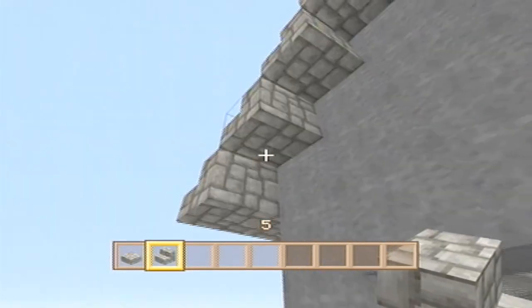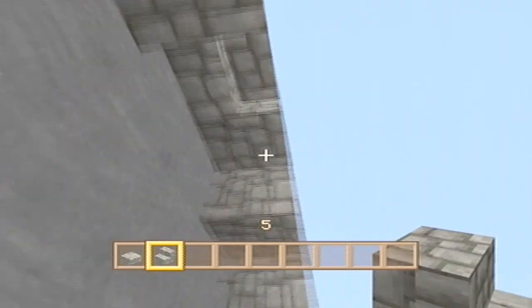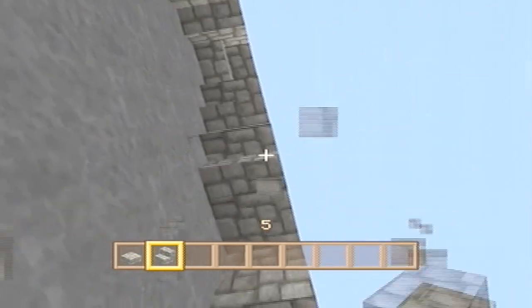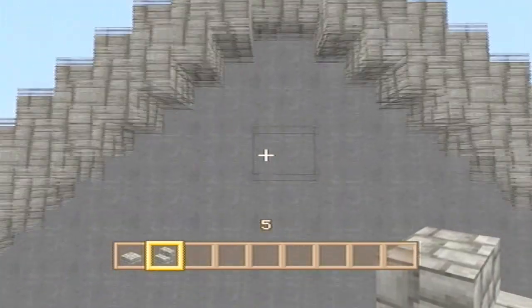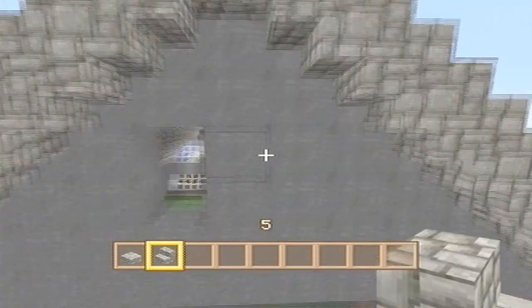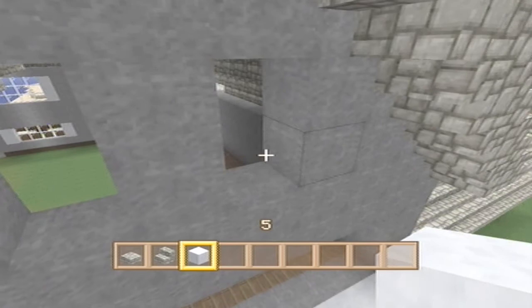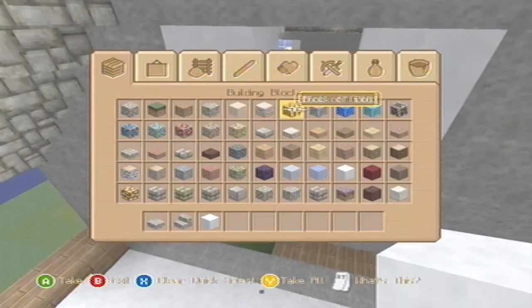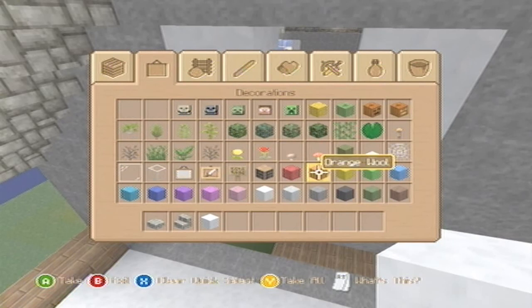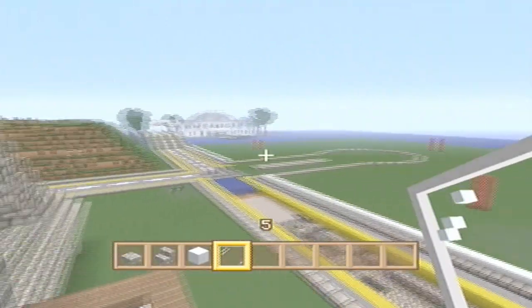Alright, do our upside down stairs. Alright, we're gonna add a window here. It looks really weird just being plain, you know? Just plain, plain, plain. What am I doing? I'm always saying that, don't I? I say it a lot.